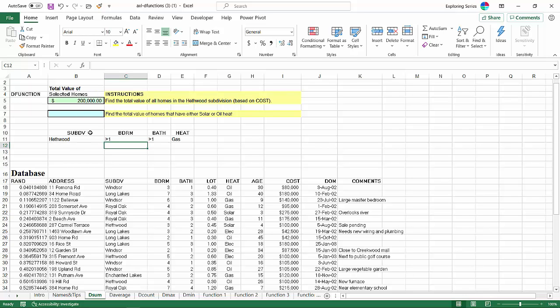So that's what I want to show you guys today. I want to show you how database functions work. But before I showed you that, I wanted to show you what they do and why they're valuable to you. So basically, you can aggregate data based on multiple filter criteria or filter context.